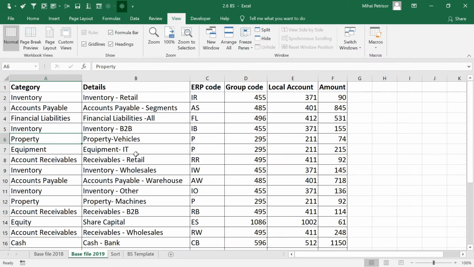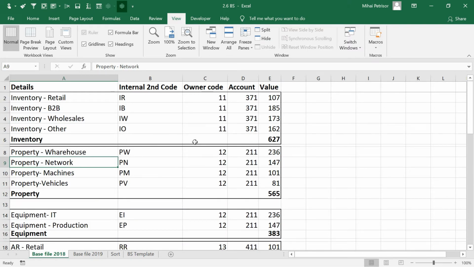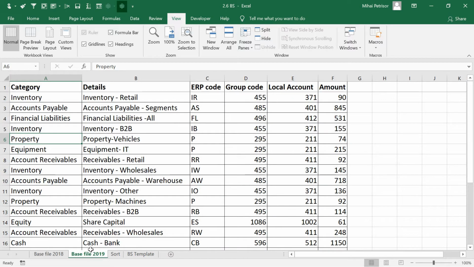For this, it's very hard to take them one by one. Mainly it's manual work and we don't want this. We will try to find out in the first phase the BS template that can help us to create a readable report, and then we will start to populate the template with some figures.